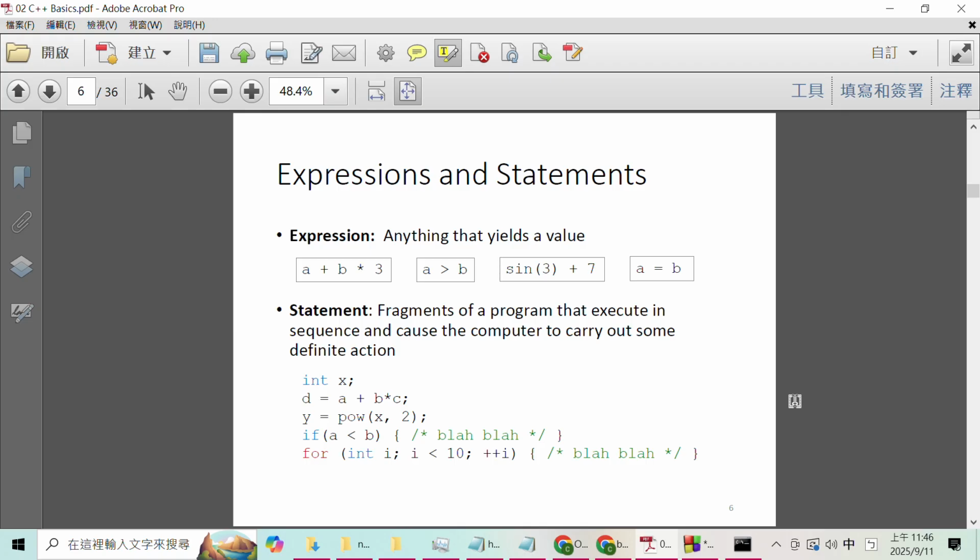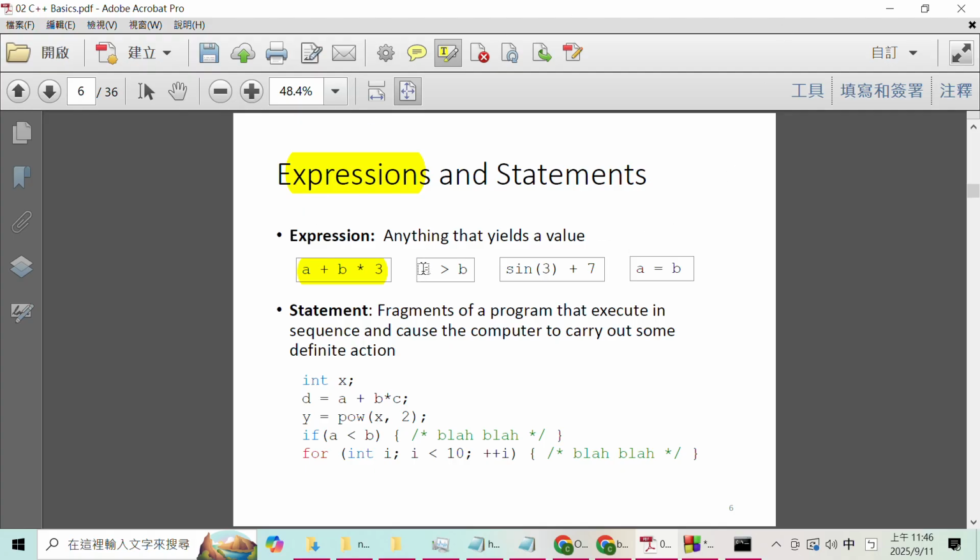Next, this slide is about expressions and statements. Expressions means any operation that can generate a value. For example, you perform addition, multiplication, subtraction. So any arithmetic operations can generate a value. So arithmetic operations is an expression.